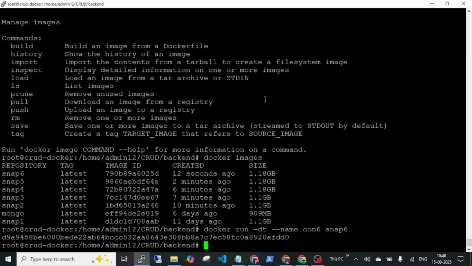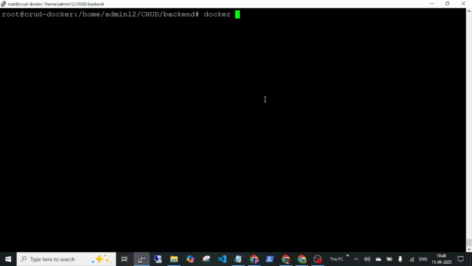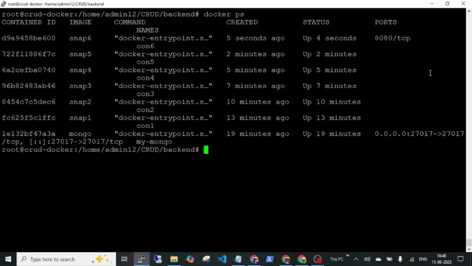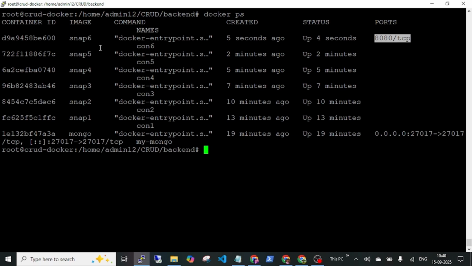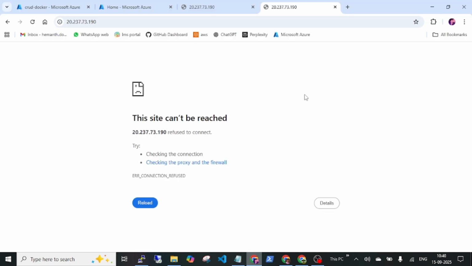See, we started the container exposed, and see here port 8080/TCP. That means our application is exposed, our container is exposed. But see the output. Are there any changes? We didn't get anything, right? Nothing.